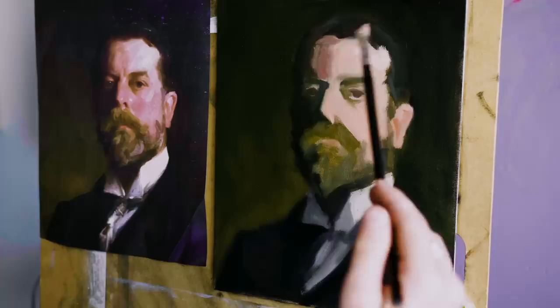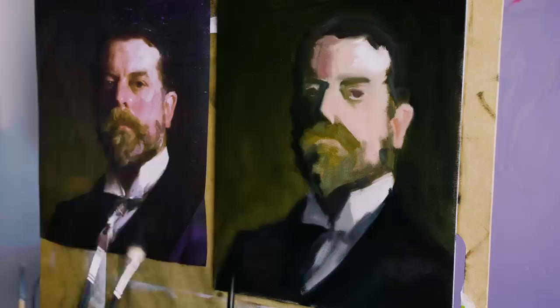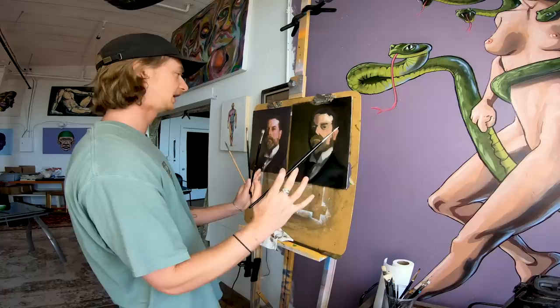And again, I'm just distracting myself from finishing the eyes, because as I slowly put them in, I see other things that I can fix, if that makes sense. So I'm putting this big old highlight on the corner of his forehead, which looks really bright, but that's how bright it is. It's the brightest point besides this pure white. Let's keep going with the eyes. Let's slowly get there.